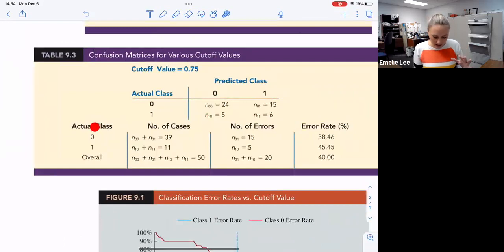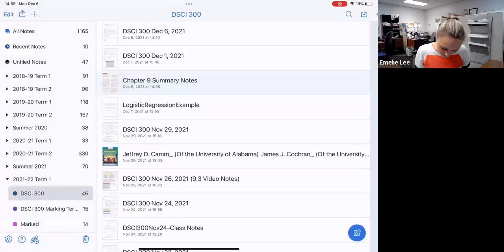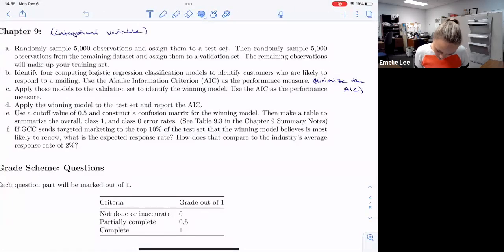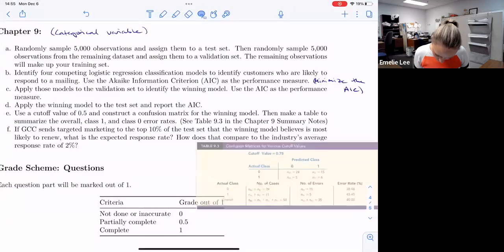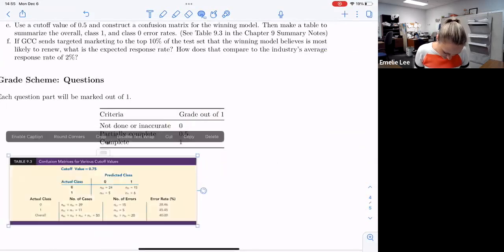And then the actual class of 0, 1, or overall, the number of cases in each class, the number of errors, and each of the error rates. So something inspired by this table here. Maybe I'll copy it and put it down here.